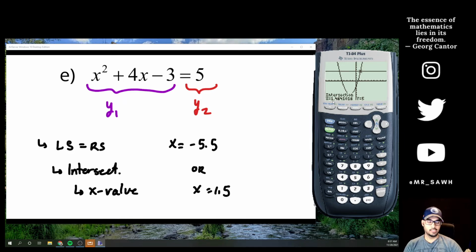And I did round it, so if I plug them back into the equation this time, it won't exactly work perfectly, but it'll give us a close approximation. And the only reason it does that is because I rounded it. Okay, so we've just solved it using my calculator.